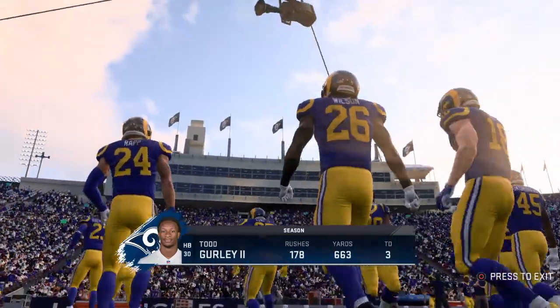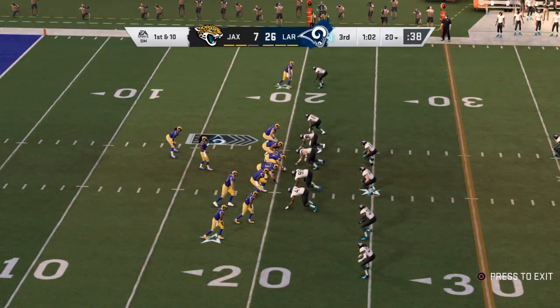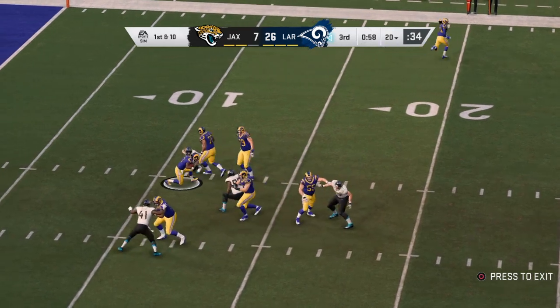And now you've got the clock winding down here in the 3rd quarter. You're 3 scores to the good. What's your approach on this drive? Too early to fully commit to playing the clock game. Yet at the same time, you're also not going pell-mell like you would in 2-minute offense. This is what NFL offense is called, 4-minute.